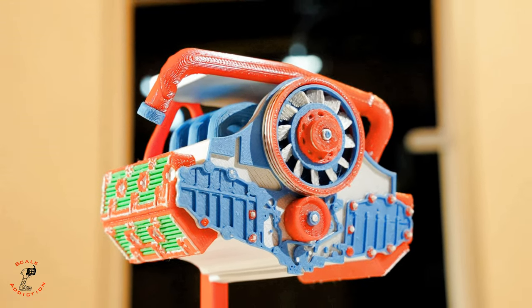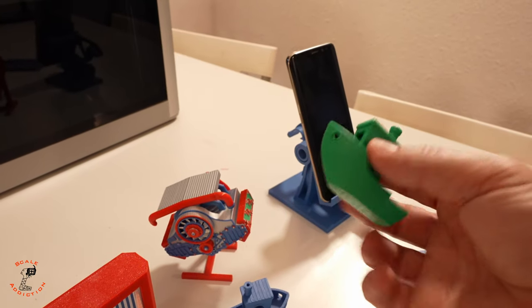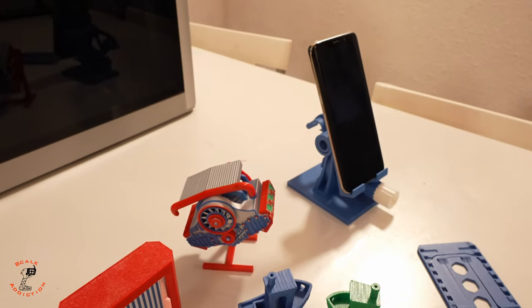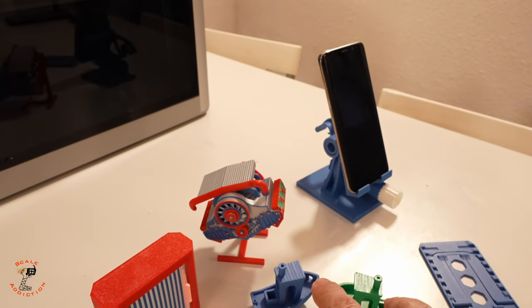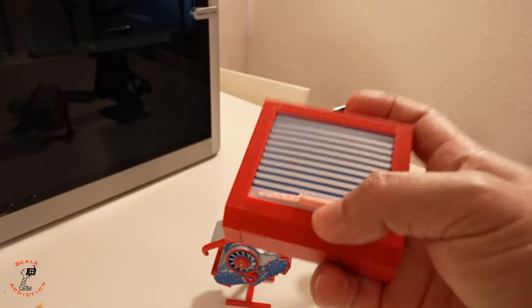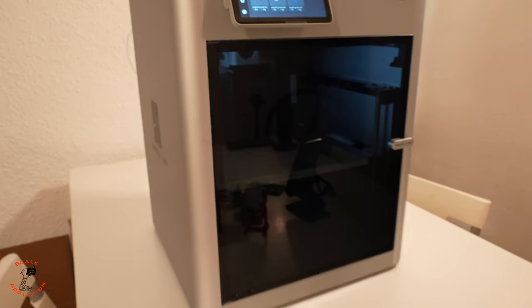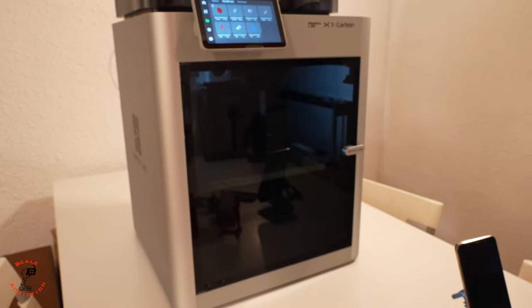Like, look at it. Here I have the benchies. I never printed a benchy, but with this one I did. It's my first two benchies I did so far. And I have this one. It's also multicoloring, and the accuracy is really good. I never had any problem with the accuracy. But this is the one.